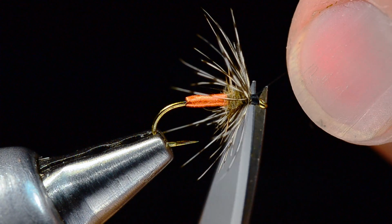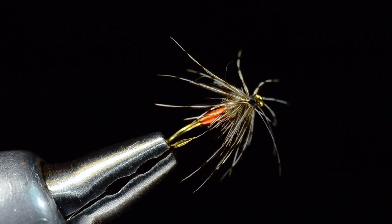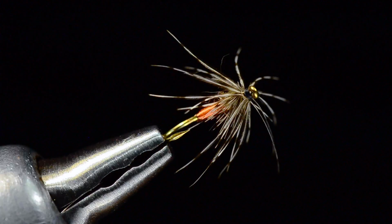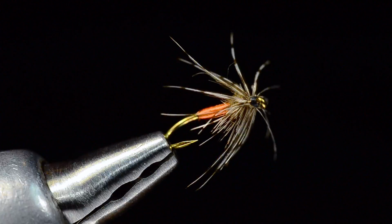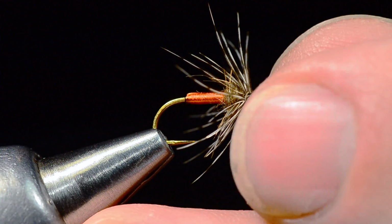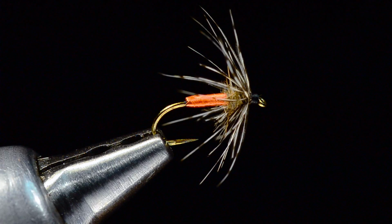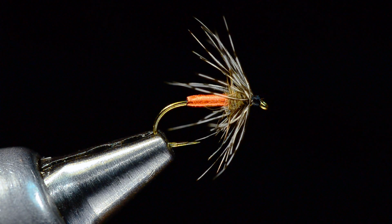And that one I'm a lot more happy with. Yeah, that's more like it. You can see that tip just barely shows down in there, but it's just a little bit more fibers. But you can see how sparse that fly is. That's the whole idea of a soft hackle. Kind of a caddis emerger type pattern. I see some little piece on there. Oh, maybe that was just fuzz. Sort of a soft hackle caddis emerger pattern. Can cross for a mayfly, can cross for a lot of stuff. Just general little buggy critter.